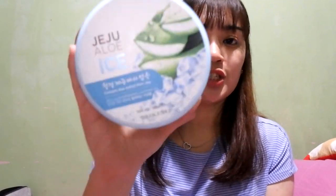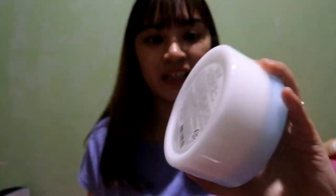The next product is another aloe vera gel, but this one is from The Face Shop — it's the JeJu Aloe Eyes. It's a different version of aloe vera gel. The ordinary aloe vera gel is transparent, but this one is more white and creamy. I actually use them both together after putting the first one on my face. I feel like my skin gets super moisturized after using these two products.